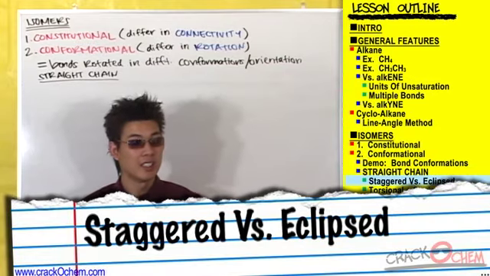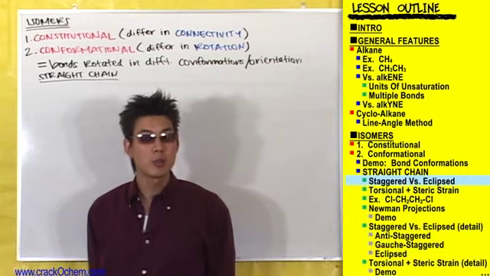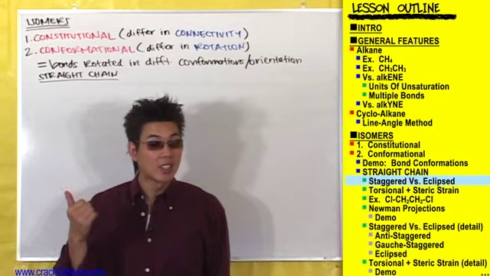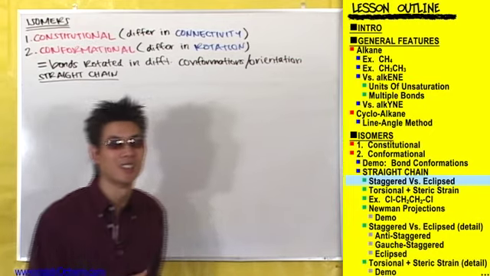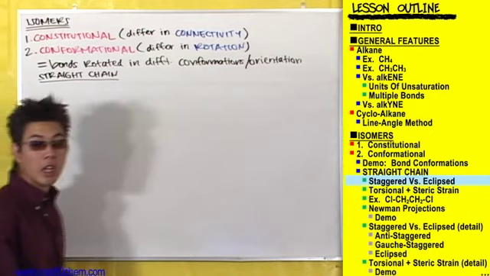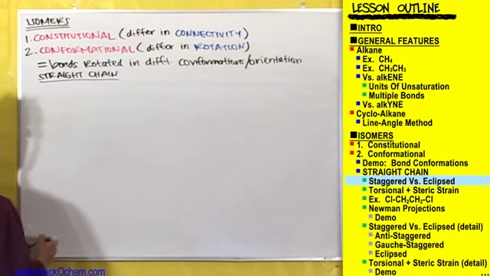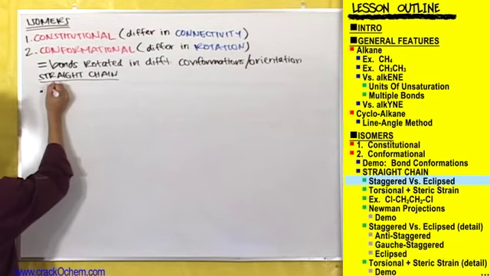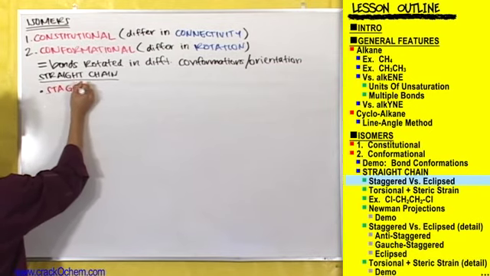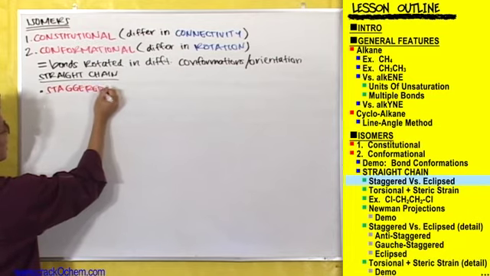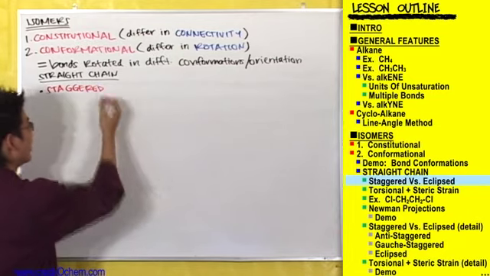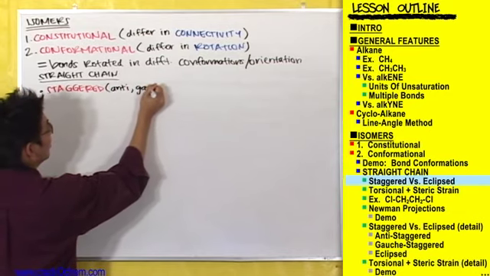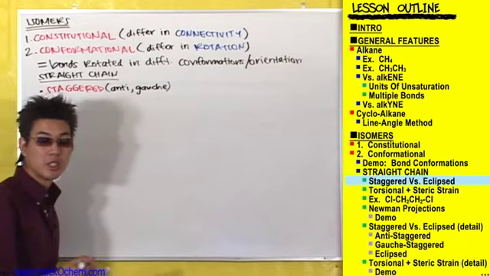Okay, so let me start off by telling you that straight chain compounds can have their bonds rotated in two main types of conformations. Their bonds can be staggered or they can be eclipsed. Okay, so let's write this down. There's two main types of conformations that straight chain compounds can be in. One of them is staggered. And go ahead and put in parentheses next to staggered, anti, comma, gauche. And I'll tell you what this means in just a second.